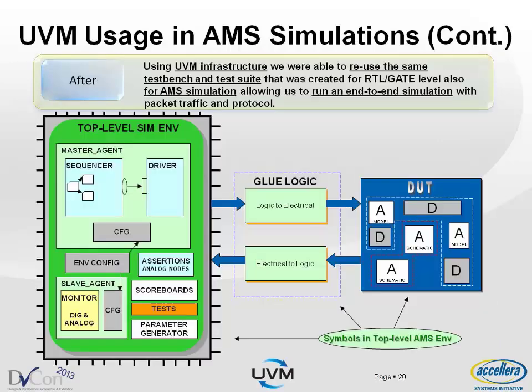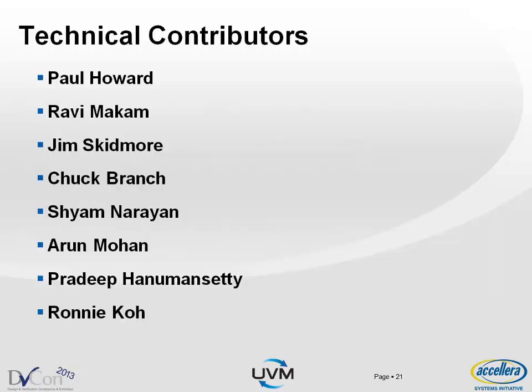But when we went to UVM, as you saw, the test bench that was already designed as plug and play, we were able to instantiate this test bench in our Virtuoso environment, make it a symbol, and then all we had to do was create a glue logic here, where we just translated the logic elements on this particular side to electrical, and we were able to use an end-to-end test bench with full packet traffic, full checking, everything. So you're going from basically no checking, no automation to full automation checking right here. So there are some technical contributors.